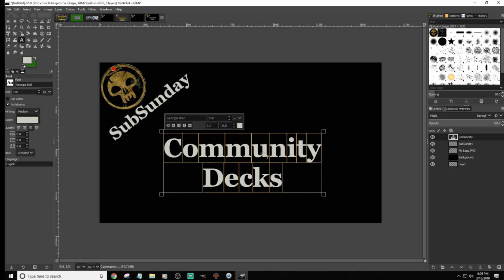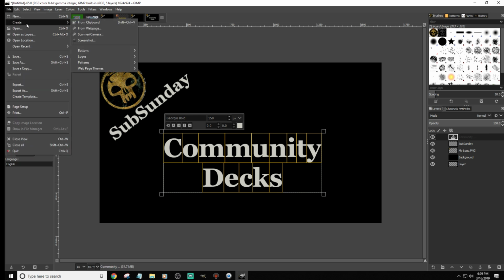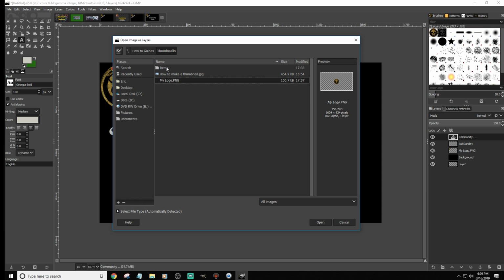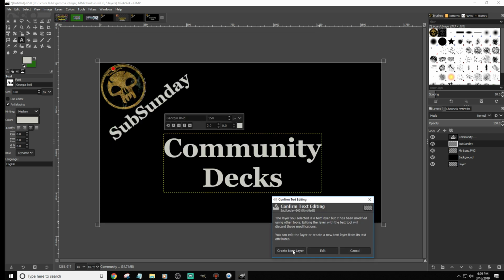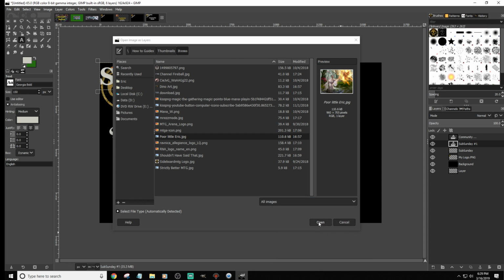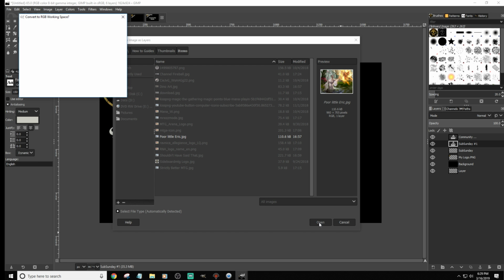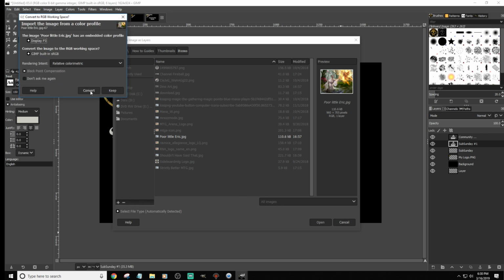I want this to have some color, so before I pick my color, I actually need to pick a background image, because you want it to match yet contrast with your background image. So let's open up a new layer here, and we're going to pick a background image. Now I've got poor little Eric, and we'll open it up. Now this is some stock art that you can get from converting to workspace, convert.